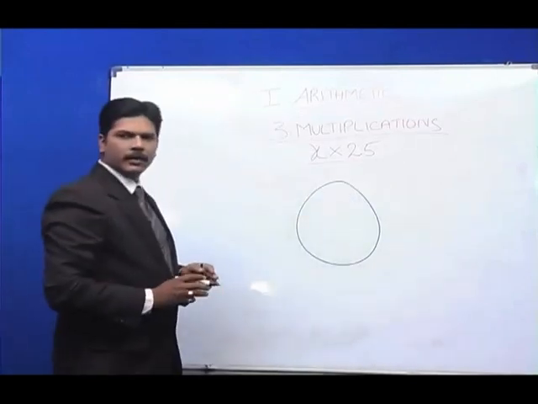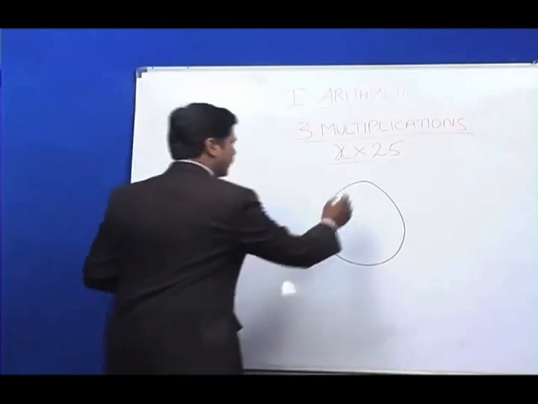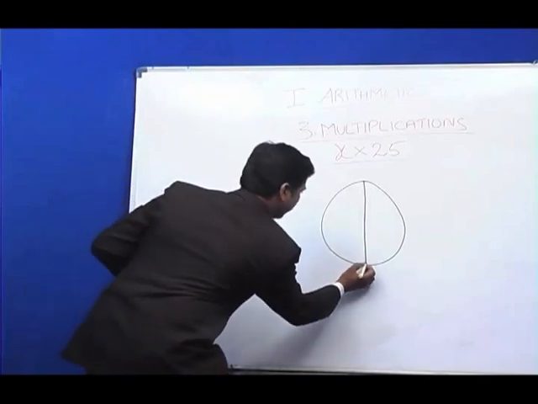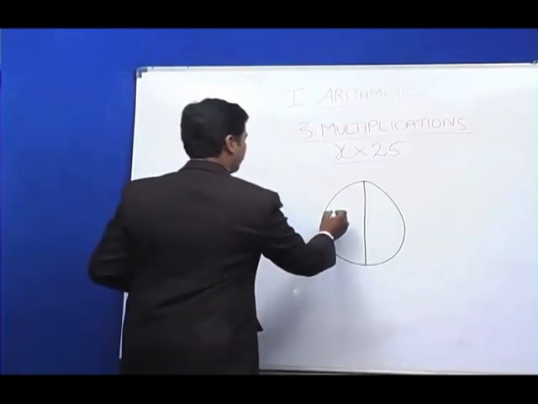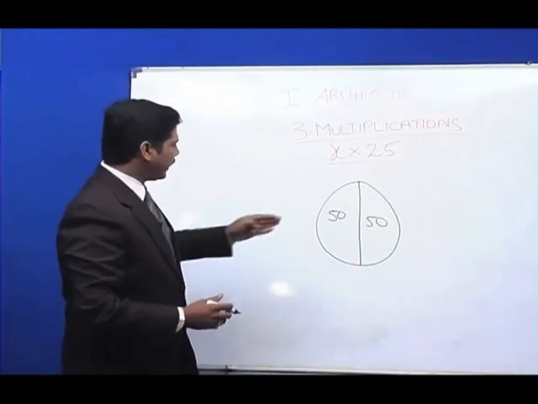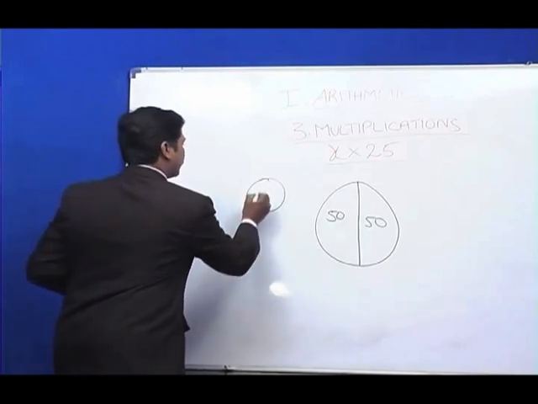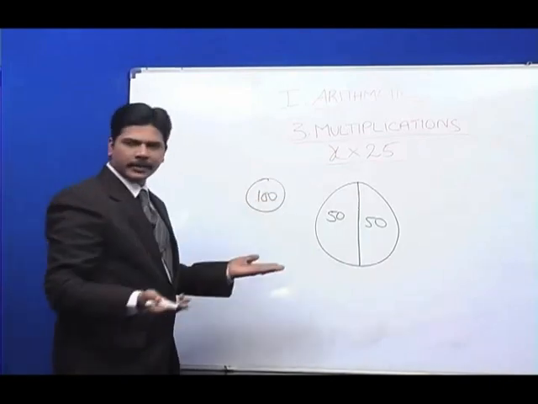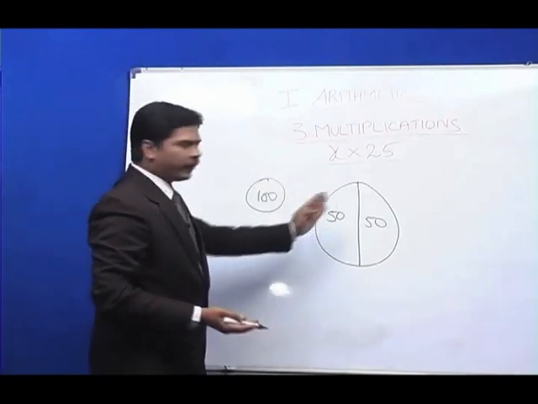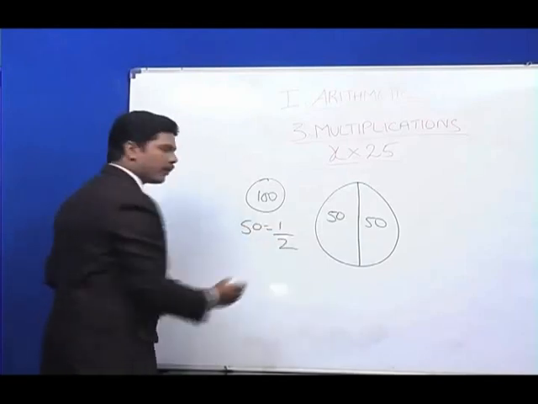Then we have to divide this among two people equally. What will we do? We make it equally half, right? We cut into two equal halves and we share the pizza 50-50. If you are tearing the pizza into two pieces and saying 50-50, then what's the value of one pizza? It would be 100, as simple as that, right? So if you are making 100 into two parts and you call 50-50, so 50 is also denoted by 1 by 2, or we say half.